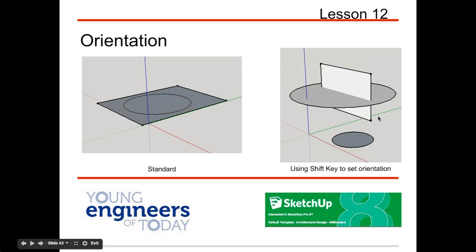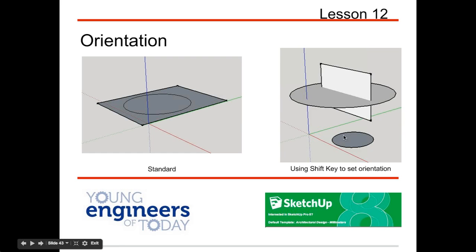And to get it to not do that, what you use is the Shift key, and then you do an example first. So you draw your initial object, which for us is the rectangle, and then you hold down your Shift key and draw your example object using whichever orientation that you want.